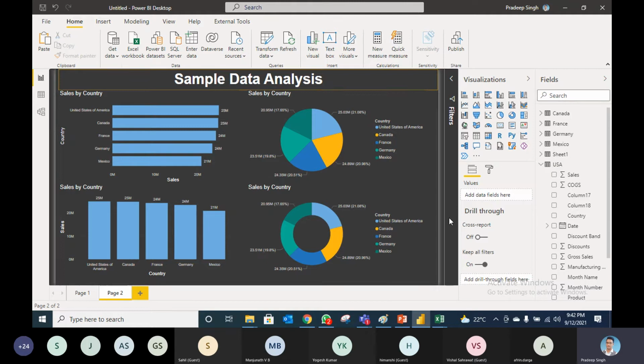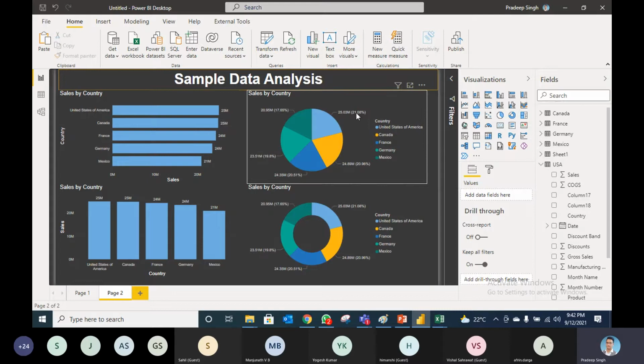It depends on you which graph looks fancy to you, which consumes less space, which elaborates your data levels clearly, which is giving you more information. If I particularly focus on this column graph and bar graph, they are just telling me the sales numbers, 21 million, 25 million, and so on. But this pie chart and donut chart do tell me the sales number, and along with that, they tell me the percentage as well. So it's up to you whether you want to have it or not.